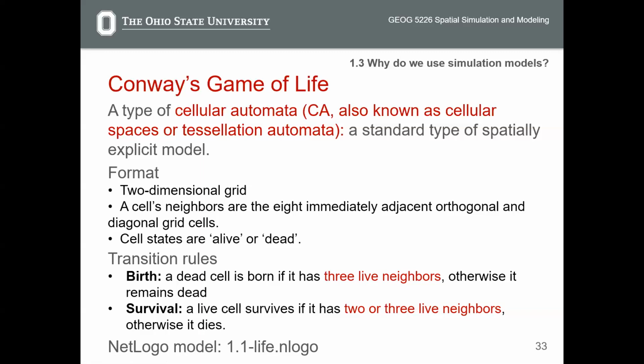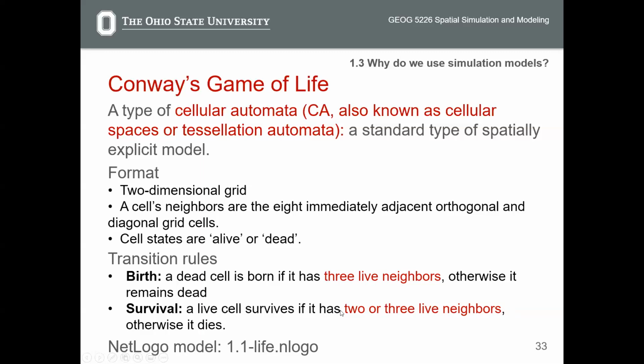If there are too few people, nobody is responsible, or not enough people are responsible for finding food or other activities necessary for survival. So it must be 2 or 3 live neighbors. If there are more than 3 live neighbors, a cell will die. If there are fewer than 2 neighbors for a live cell, it will still die, which means that this colony should not have too many people, nor too few people.